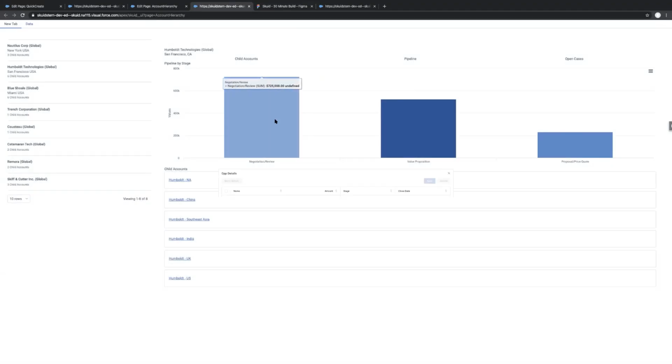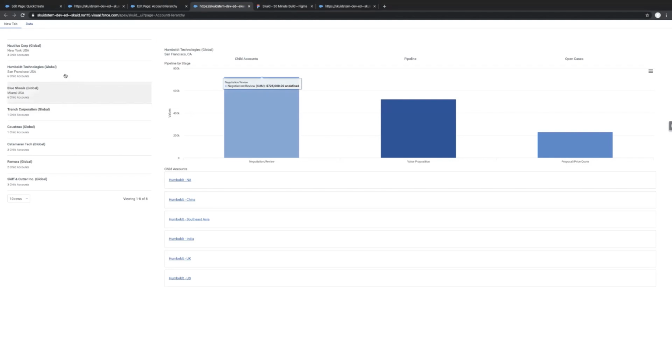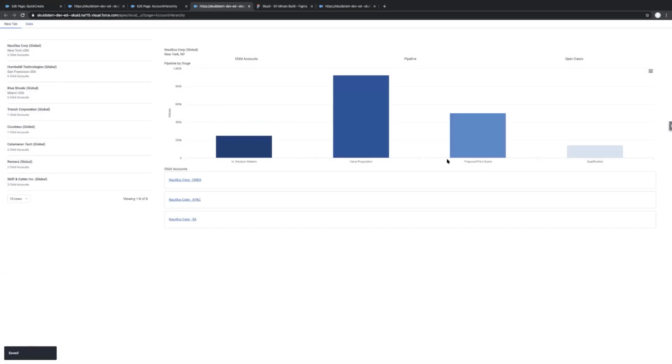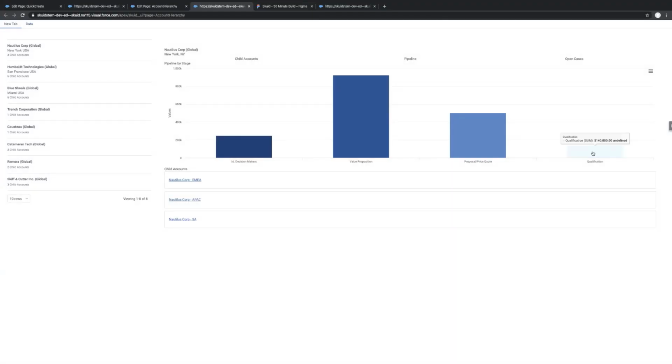Or actually, no, yeah. The reason it needs to be updated even further, though, is because we need to make sure we're re-querying every time as we interact with that. So if I go back to Nautilus Core and I see qualification, I've got one here, and I want to bump that to value prop. You can see that chart reacting in the background. Now I've got my two opportunities in value prop, my qualification is down. So all that's working great. And if I wanted to mass update, that works as well. So really cool. The one thing that's a little wonky here is that our stages, there's no real order to them.